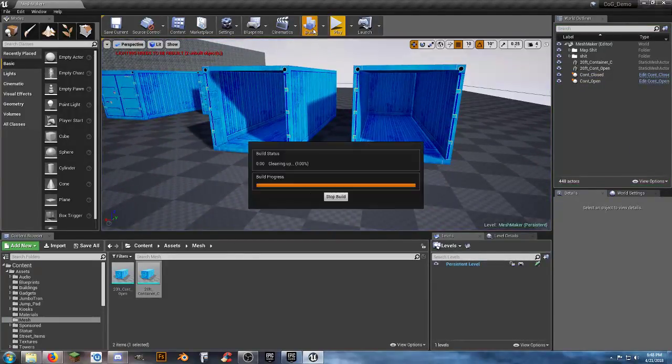But as soon as I do a lighting build, the BSP geometries are going to be stupid, and they're not going to show the lighting correctly. And since I'm live streaming this video, it's probably going to work just fine.